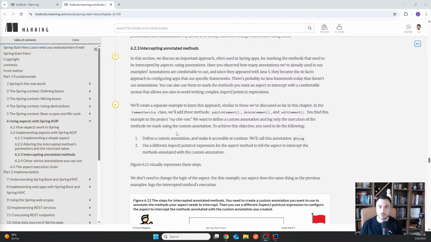Because in reality, this is the most encountered approach to link aspects to the execution of given methods, and this is also the way in which Spring itself gives us the opportunity to use certain capabilities it implements to augment the execution of our application.